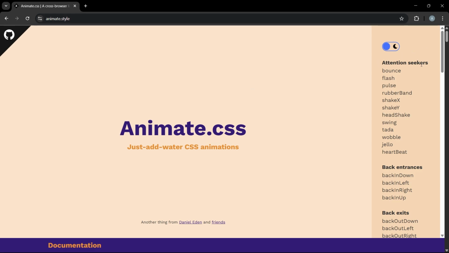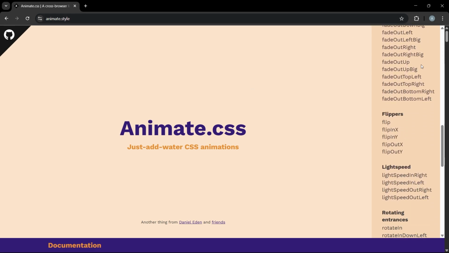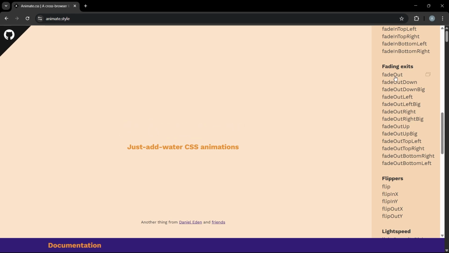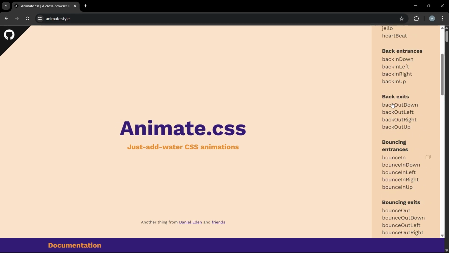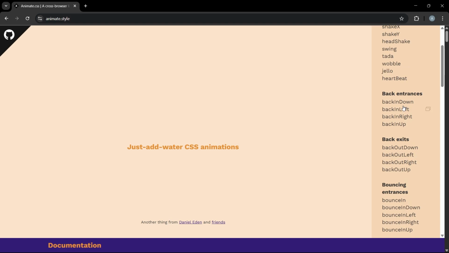Now from this right section, you're going to find multiple animations available for you. Here you can see multiple animations: the fade in, fade out, the bounce in, the back out, down, and everything else that is available here. Whichever animation you want, you can directly hit this copy button. You can see "copy class name to clipboard," and a CSS class will be copied to your clipboard that you can directly use in your CSS project. With these animations, you can directly integrate those classes to your objects in CSS or HTML.